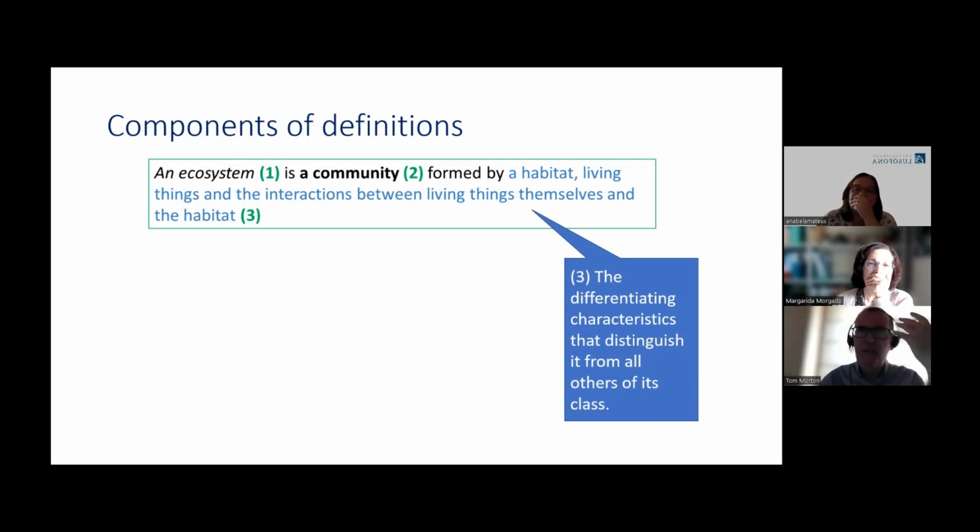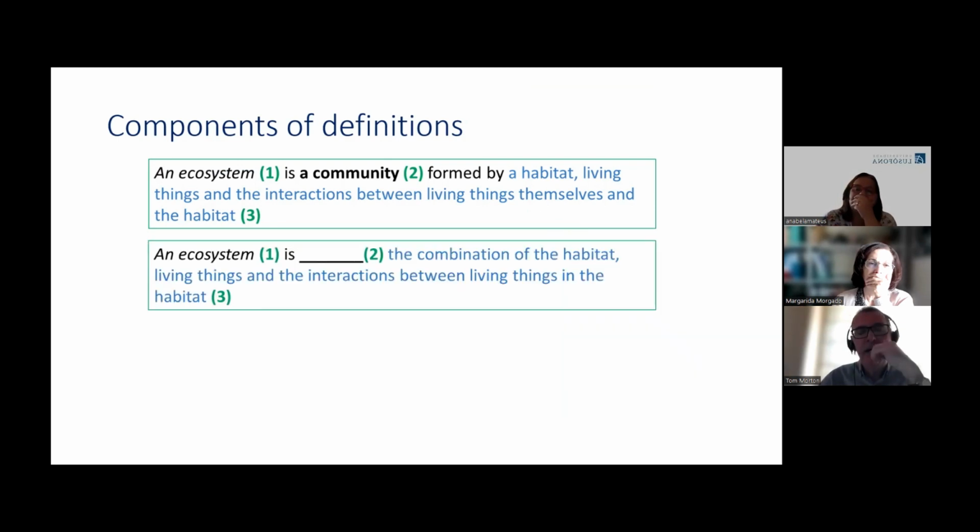So it's relatively easy to answer the question, what does a definition consist of? And definitions can be produced by speakers, writers, students in our case, without, basically the most common way I think is without the class. So a student may write something like this, or say it perhaps in a different way. An ecosystem is the combination of the habitat. In the ESP literature, a complete definition with all three components is a formal definition, and definitions which lack one or more of the components are semi-formal, okay?